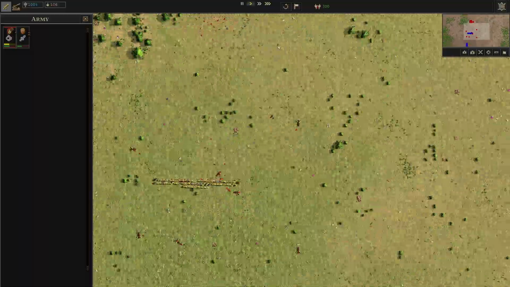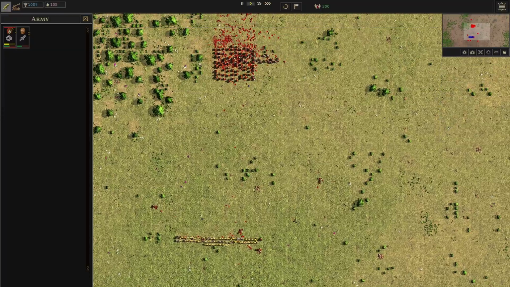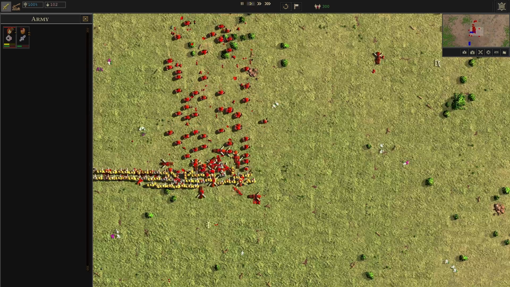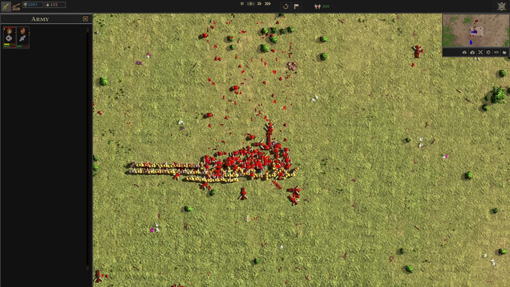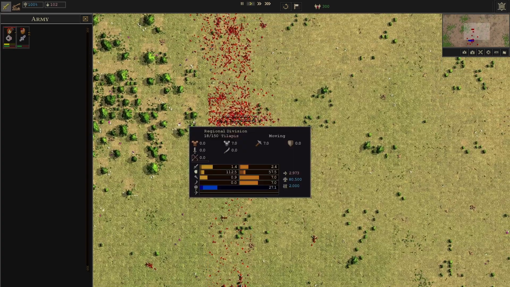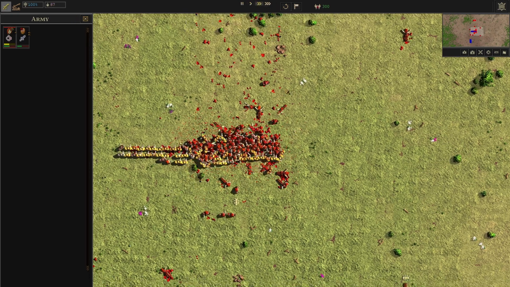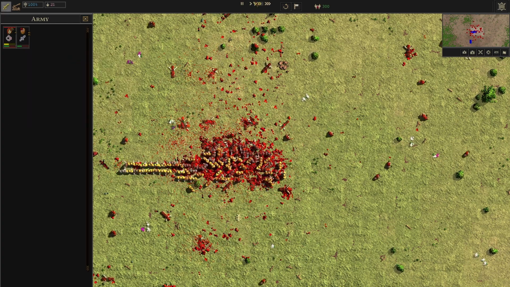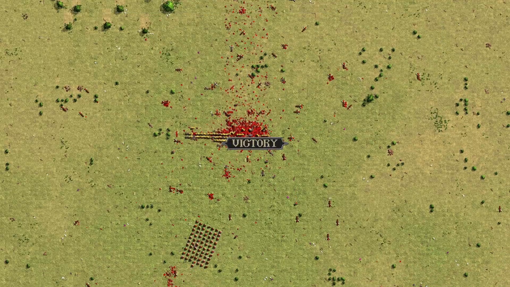My guys are reforming their line. 1 tilapia over there is still standing. Now they are charging me. Pretty terrible idea if you ask me. And I think things will be over really soon. Now they are running for their life. And we won.